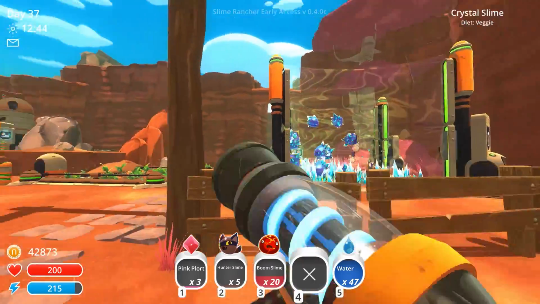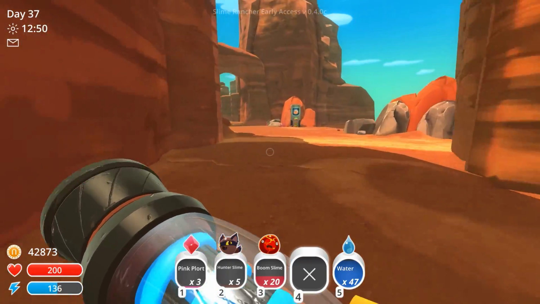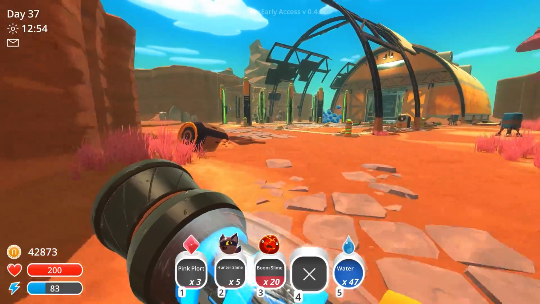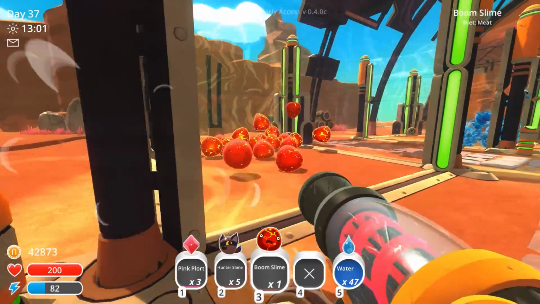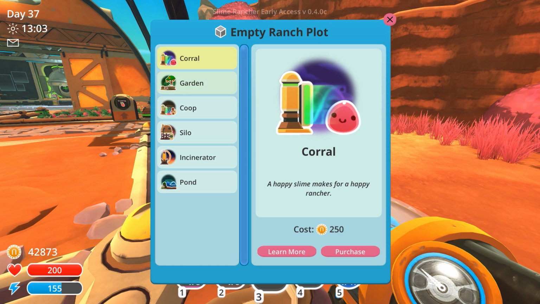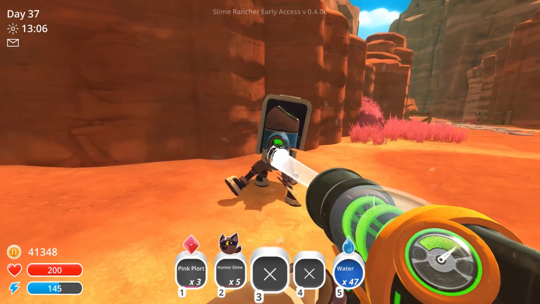You guys can take some odd onions. Those are basic, nothing special there. I mean, we can always have the food on different parts as well. You guys have everything you need in there. We're gonna build a coop right here. High walls, spring grass set. Done. Alright, we just gotta get a briar.